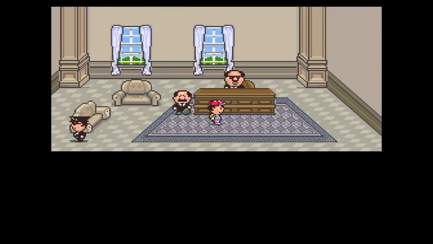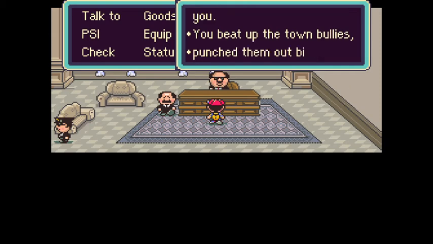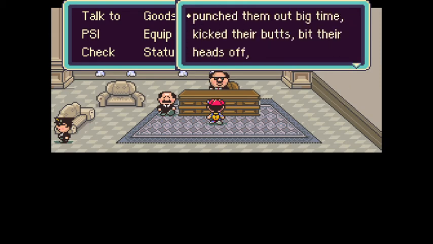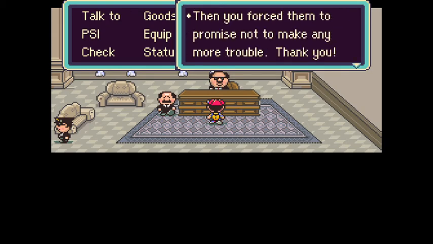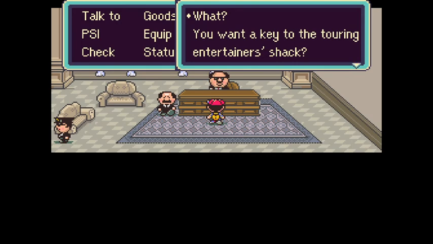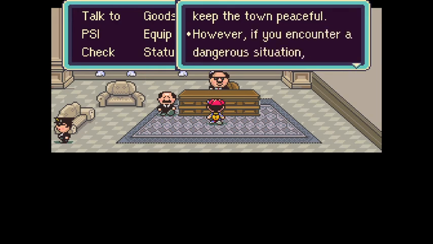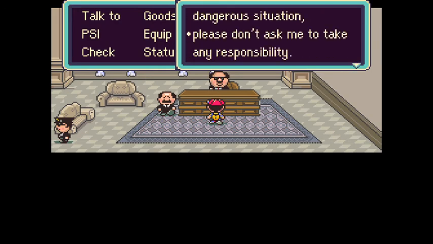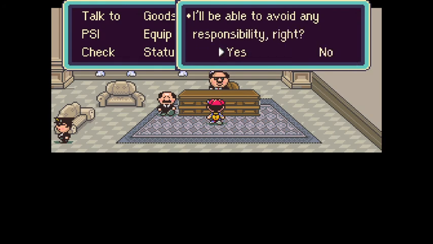Yes, okay, sweet. Hey, I'm Mayor B.H. Perkle. It's so nice to meet ya. You beat up the town bullies, punched them out big time, kicked their butts, bit their heads off, spit in their eyes, and made them wet their pants. Then you forced them to promise not to make any more trouble. Thank you. What? You want a key to the touring entertainer's shack? For someone as great as you, giving you the key could help keep the town peaceful. However, if you encounter a dangerous situation, please don't ask me to take any responsibility. I'll be able to avoid any responsibility, right?